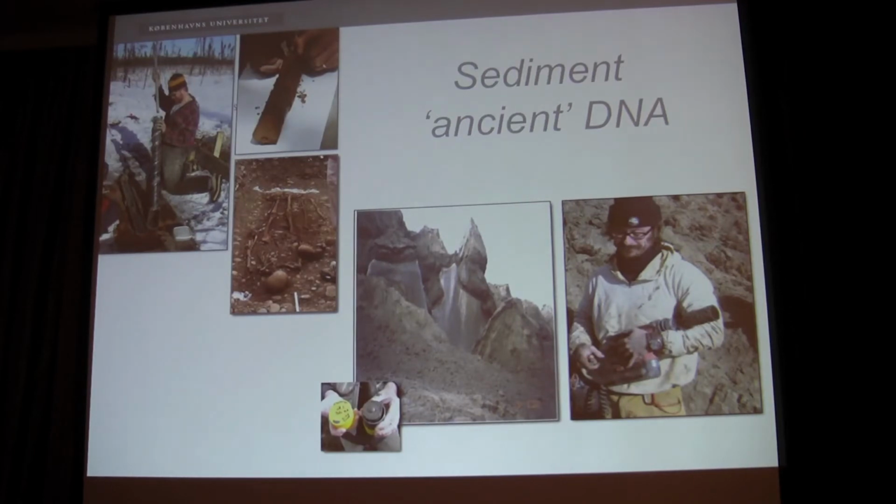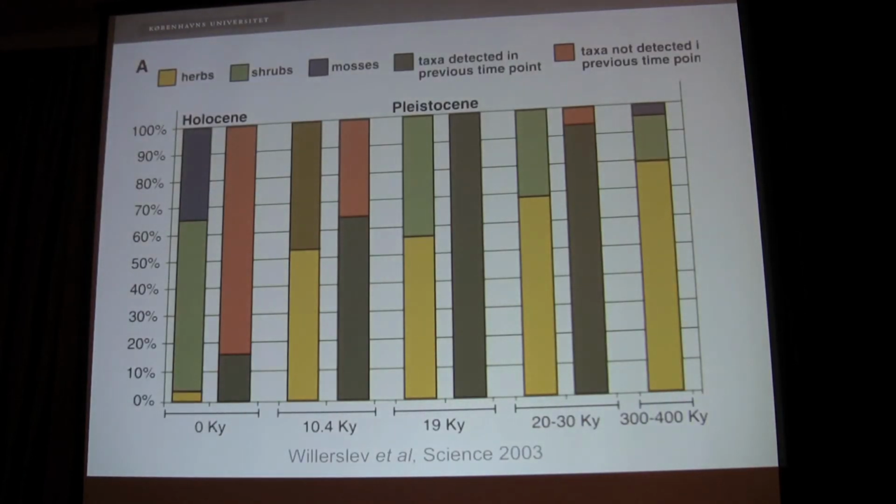But he was interested in, can we find environmental DNA from things like the plants that were growing there or the animals? And he published this first paper. And all that was important in this context is that they have samples which they could age using different methods like carbon dating and OSL dating. These different colors represent different kinds of plants that they were amplifying using plant barcoding primers, and through time they could see the plant community changing.